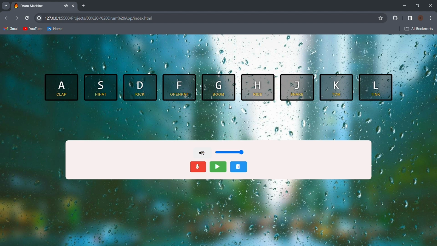So the next thing that we want to do is to make this work. Currently it's not working because if I reduce the volume and I still click, you can see the sound is still there. You don't want that to happen. If someone reduces the volume, I want the volume to go down. So let us make this happen. That is our next task. Let's go to the code and do that.